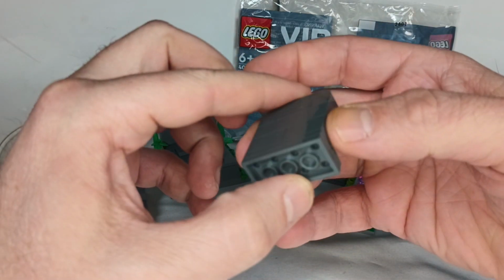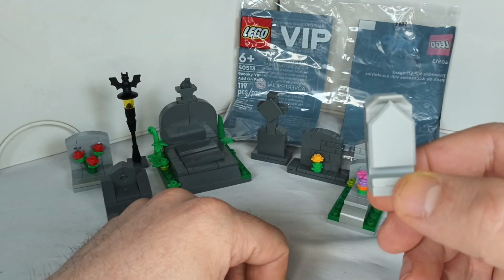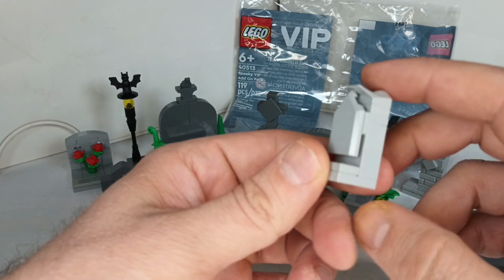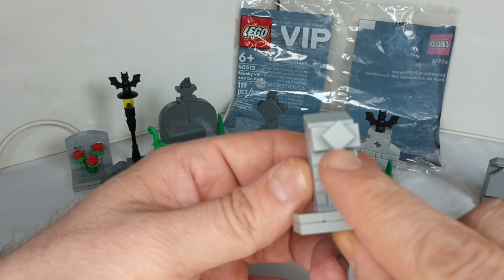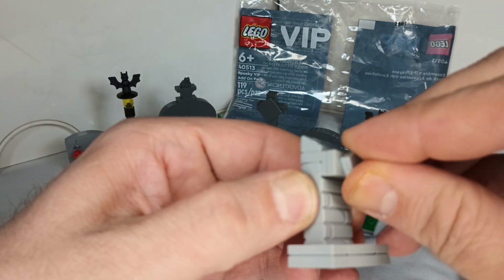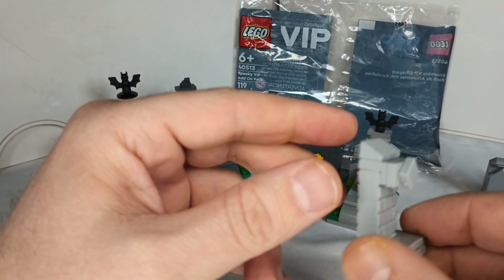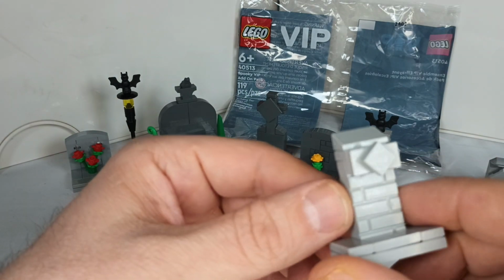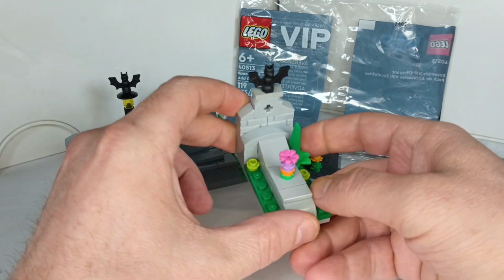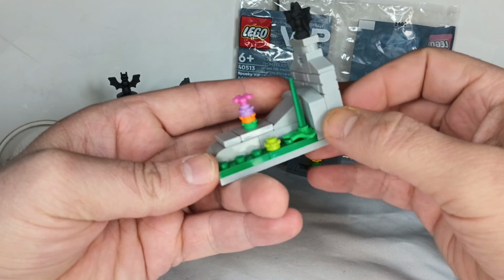There's the back of that. So these work really well, look kind of medieval-esque. I'm not sure what this piece is called here, but if you have any of those, that can work well. You can put an interesting spin by using the 1x1 and then just spinning it 45 degrees. So here we have a slope brick and then a bunch of these brick shapes. Then we use the bat from the VIP Spooky add-on. Put some flowers on. This one's a little bit more complicated.